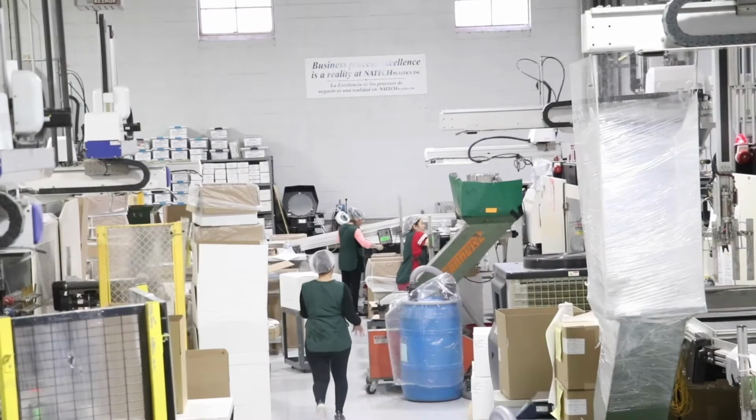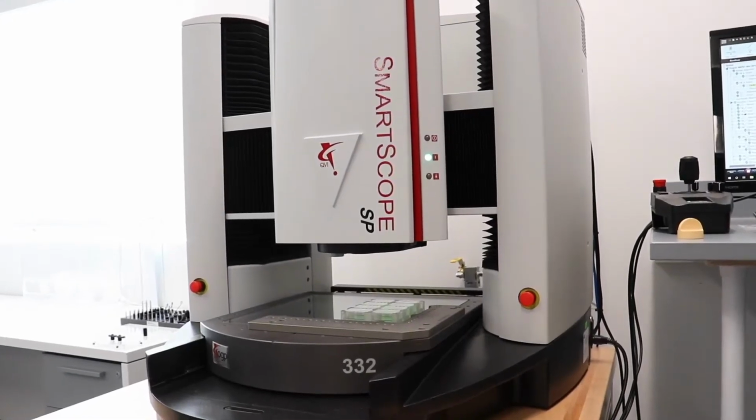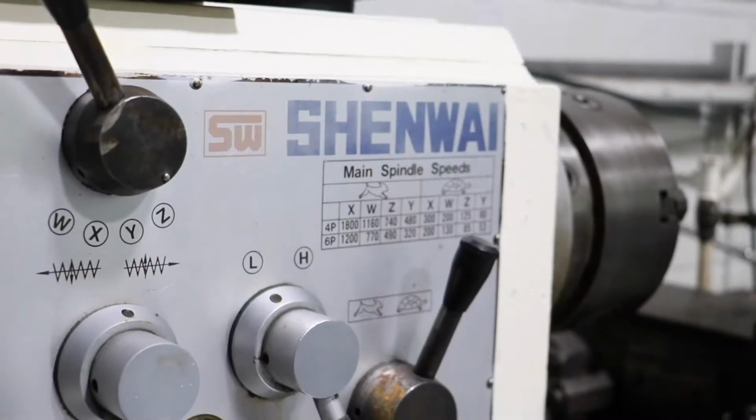We've done a lot of continual improvement as far as our actual production facility. So we've had new floors put in, we've had new auxiliary equipment added, so we've now increased our air capacity in that particular building. We're building a new QC lab, we're getting new vision scopes. As far as the tooling shop is concerned, we're getting new machinery. We have a new 5-axis machine coming in. We're definitely improving as far as what our company is capable of doing.